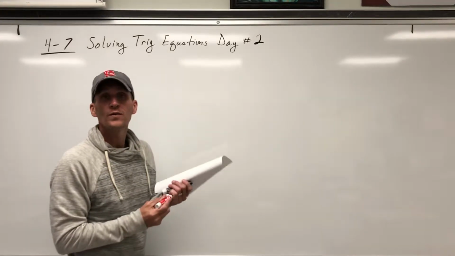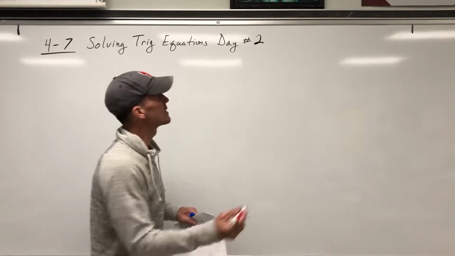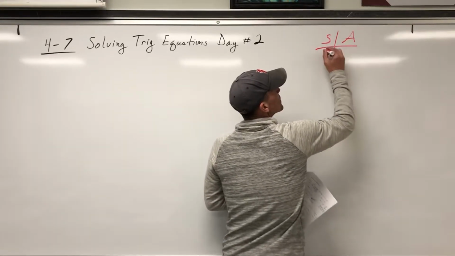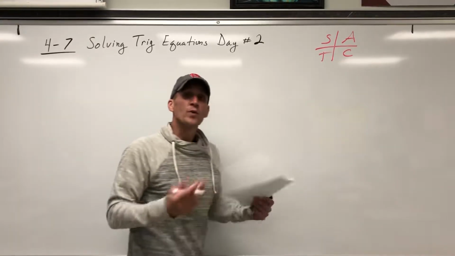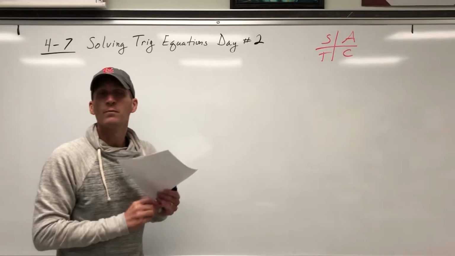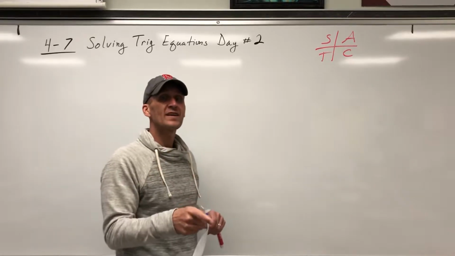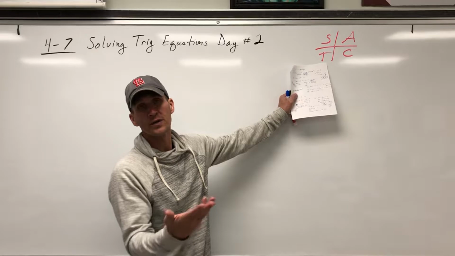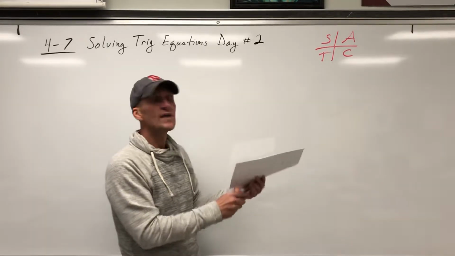Now, one thing we will need, and we're just going to build off what we did last time, is we've got to really remember in which quadrants trig functions produce positive answers, and if we know where they're going to produce positive answers, in return we'll know where they're going to produce negative answers. We're going to need that when solving.